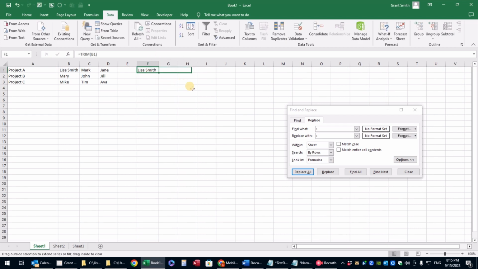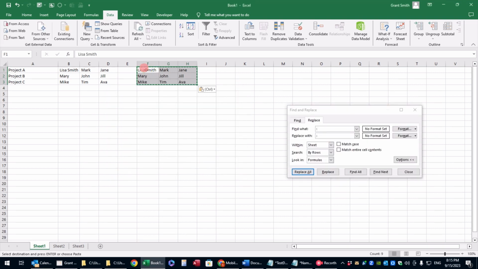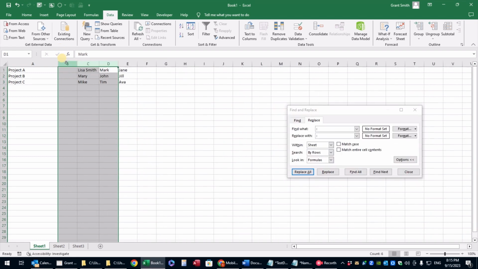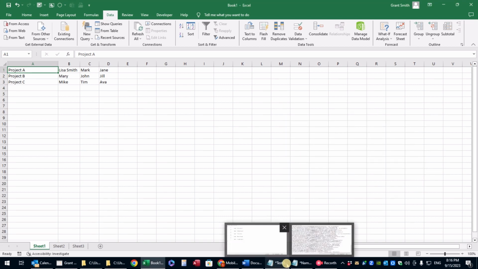And then we're going to copy this down. So we're going to go 3 over and 3 down because that's what our data's in. And then we're going to copy and we're going to paste special values. So there's multiple ways to paste this with values. But what this will do is remove the actual formula so that when we delete the original data and delete this extra column, it's still there. If we had not done paste special values, these would be errors right now. So that's one way to split that out. That's a pretty simple, what's called a comma delimited list that's being split out. Now let's look at another set of data.